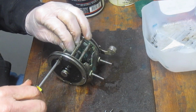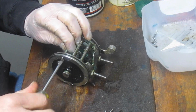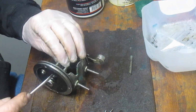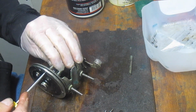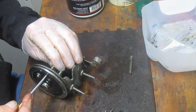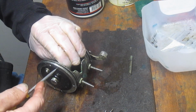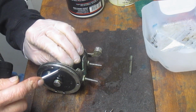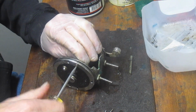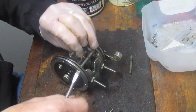Now these crossbars are going to come out, the 2 on each top will come out now because I've removed all the screws. The other one has got an internal screw to it, and that'll remain part of the frame. So what I'm going to do here, I'm going to take the reel apart, and we're going to go put it in an ultrasonic cleaner for starts, and then we'll probably use a chrome polish or something to see if we can't get more of that greening off. But let's get the dust and the dirt and whatever we can off of this before we go much further.